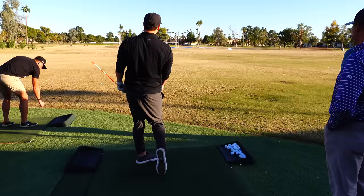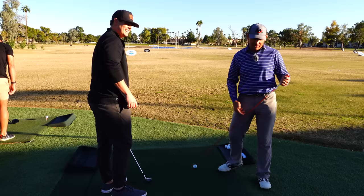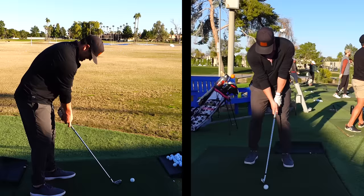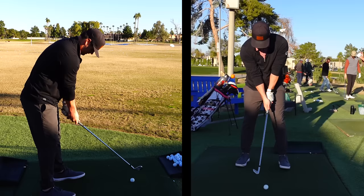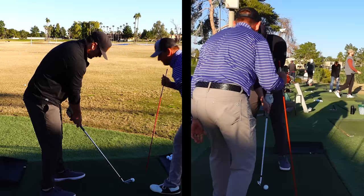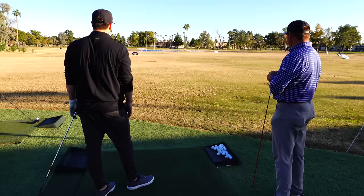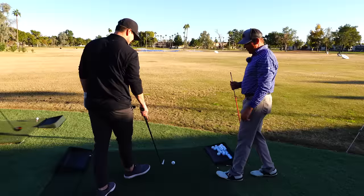Baby — there you go. Back swing wasn't crazy either. That's it! So now take that away and do the exact same thing — gentle. That's going to be your speed, I'm not letting you go fast today. Fast is a given for you, it's never going to go slow. That grip went weak again — take your hands off. Re-grip it with the hands where they feel like they're a little more under. There you go. Voila! That feels really good. There you go — your body's starting to be active. Give me one more like that and we're done. That's all I got for today — I can't teach you anything else until you learn that.